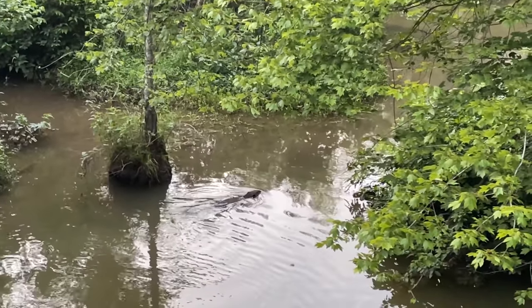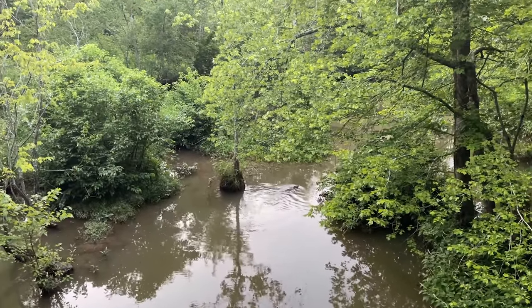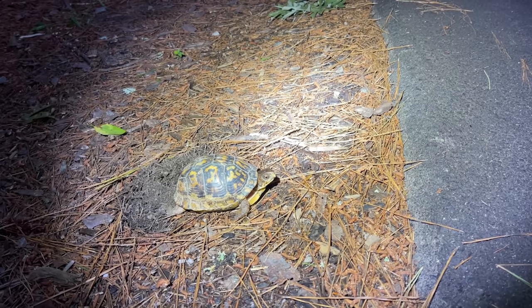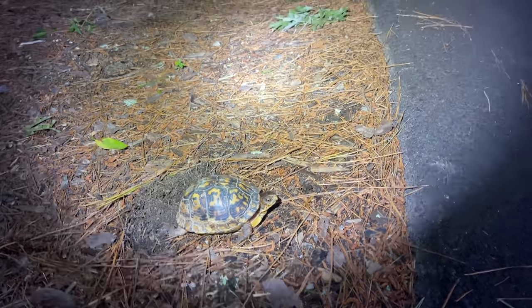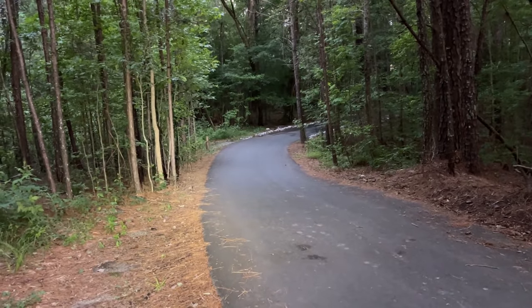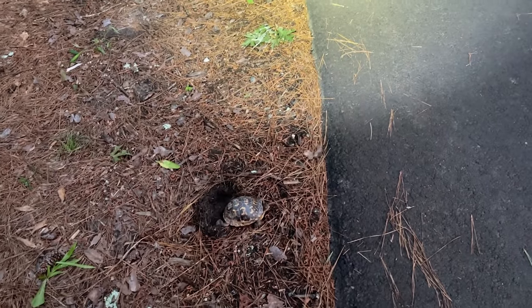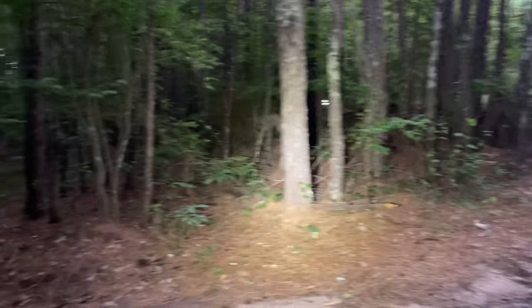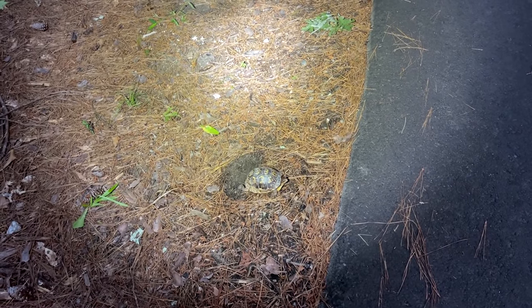There goes a beaver - terrible lighting but it's kind of interesting to just see one swimming by like that. This is the same box turtle we found several hours ago and she's now trying to nest on the side of the road. I'm kind of conflicted on whether or not to mess with her because it is kind of quiet out right now, but at the same time I don't want to risk someone coming along and running her over even though she's not on the road. I think I'm going to leave her to it - try not to disturb her and just let her do her thing. Really interesting either way to see this turtle twice, both in the same little spot.